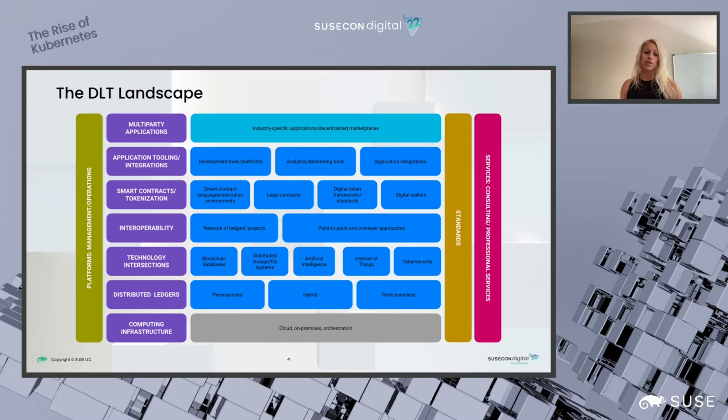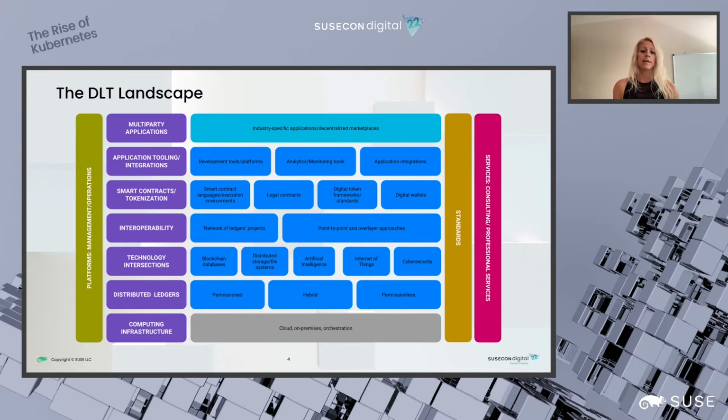For now, we differentiate between permissionless and hybrid protocols. Right now, companies are using a variety of these distributed ledgers, based on the experience they have, the skills they have, and use case requirements and so on. But right now we are living in a multi-ledger world. I think I can say that.